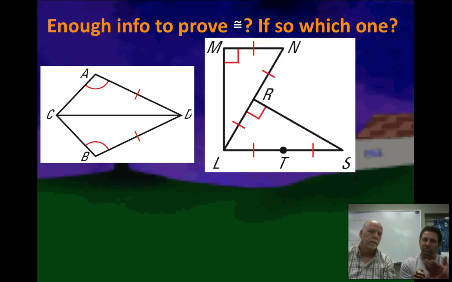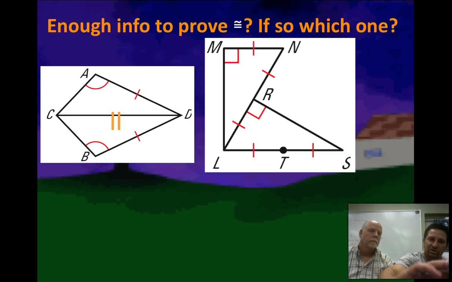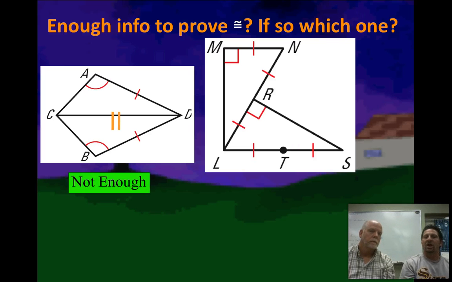We should be able to see CD, there it is right there. Reflexive again, that's congruent. Now I just have to check where those two sides meet, right there. I don't have an angle that's congruent there. Check the bottom one now. Okay, doesn't work. I don't have that angle that's congruent. So there is not enough information.